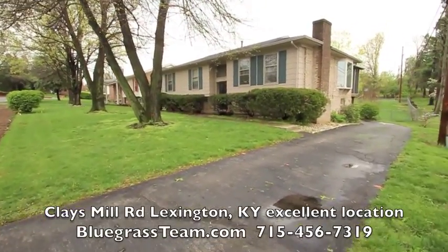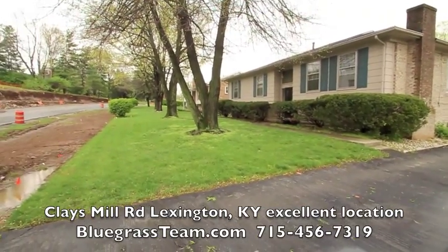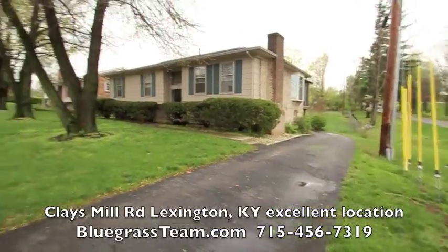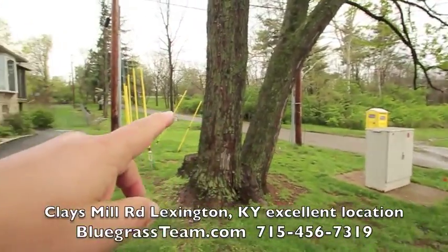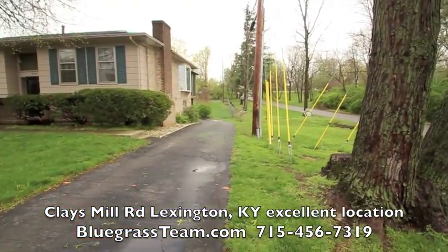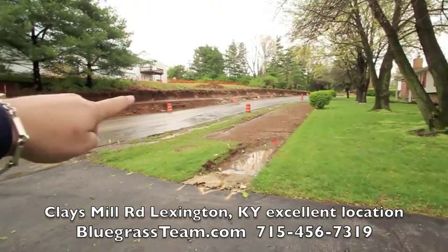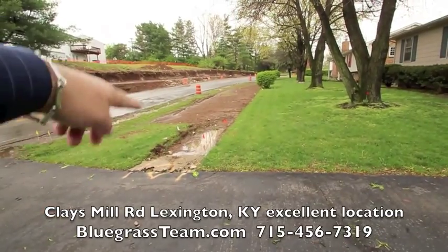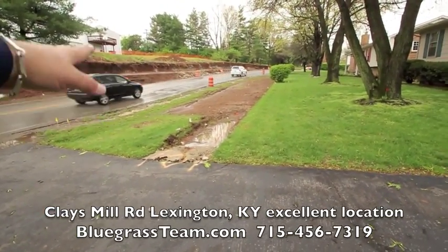This is 3514 Clay's Mill Road in Lexington. You're in a tremendous location, real close to everything. You share a drive on the side with Universalist Church, and they're widening Clay's Mill, putting it more on the other side. You're getting all brand new sidewalks here — the old sidewalk is being taken up and it's going to have all new sidewalks, real pretty.